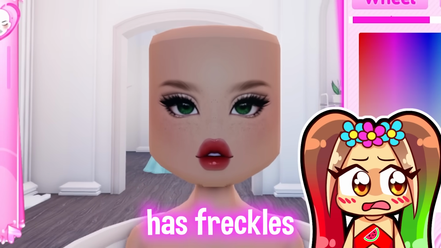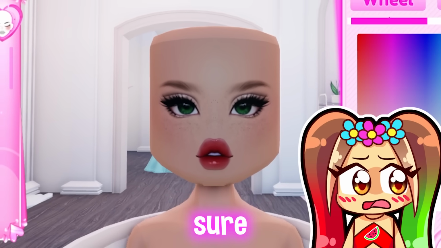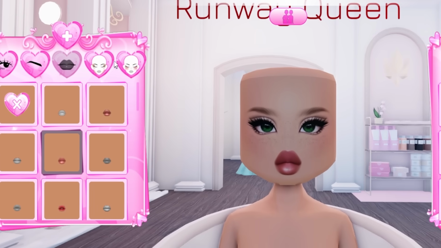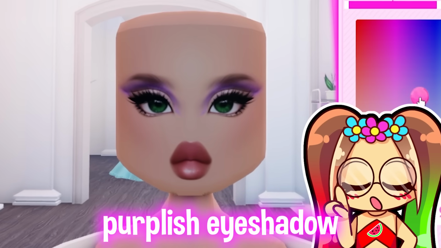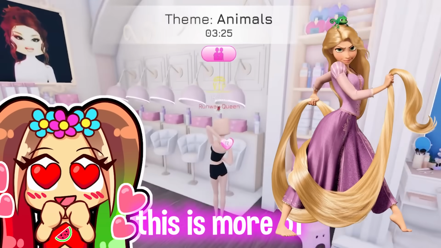I don't know if she has freckles. I think she does, but I'm not sure. I'm gonna change the lips, though. We're gonna do this. And just because I don't know fully if she has freckles, I'm probably just gonna give her a purplish eyeshadow. There we go. I think this is more Rapunzel vibes.